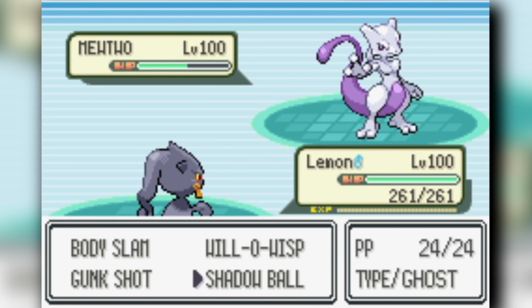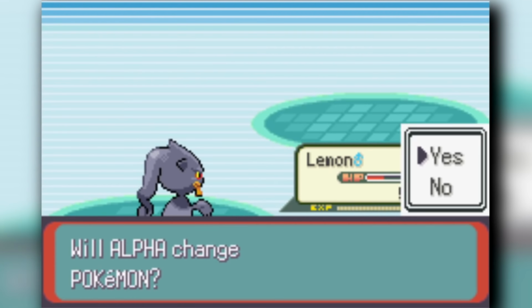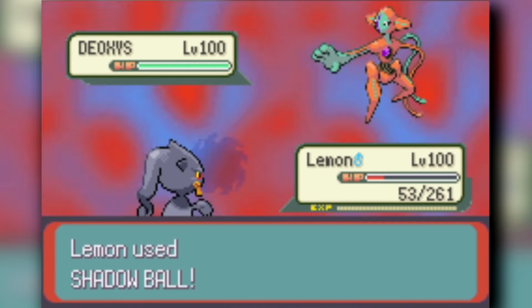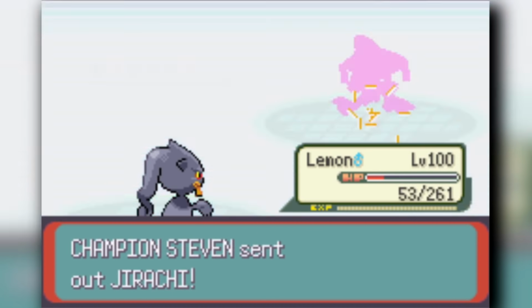Decided to send out my Bayonet. Pray to God I could live with a hit. It didn't use Shadow Ball, it used Psychic, and I lived. So Shadow Ball knocks it out. I don't know what Deoxys was trying to do, but Deoxys just goes down. He just flat out goes down against my Bayonet. It just misses an attack, and then it just goes down.